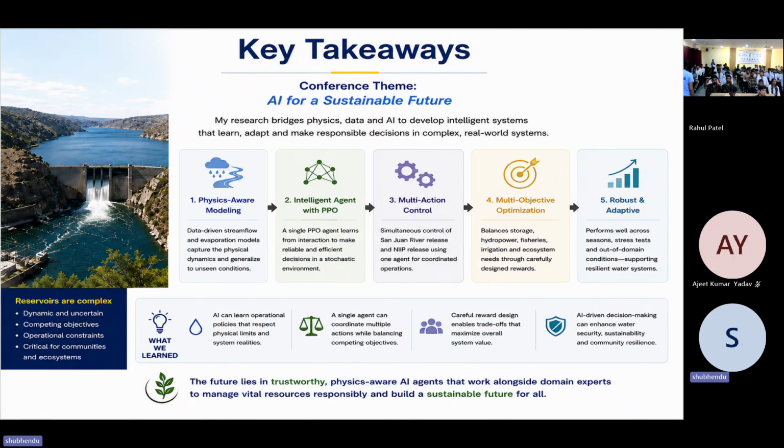So one of the things now, I would like to take a step back and come back to the theme of this conference. My research bridges physics, data, and AI to develop intelligent systems that learn, adapt, and make responsible decisions in complex real-world systems. But what have we learned so far?